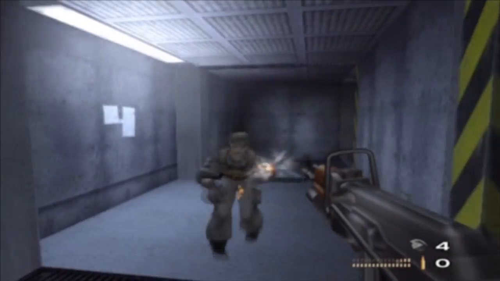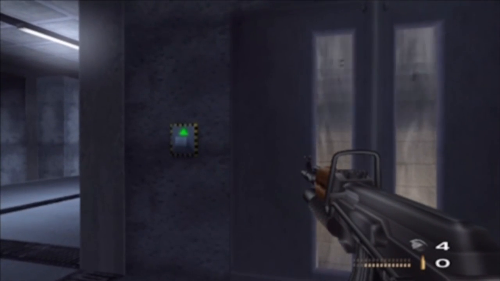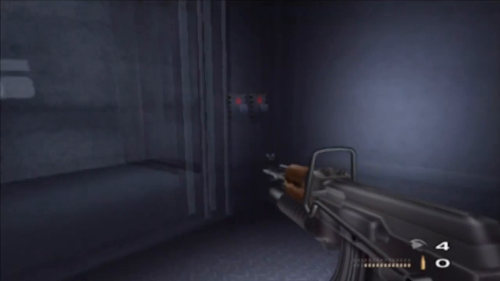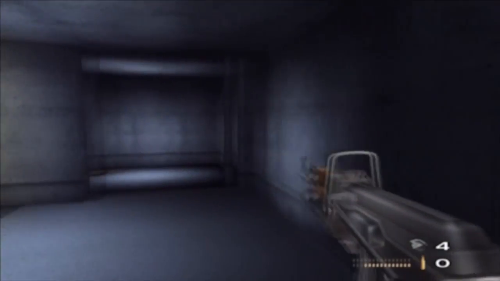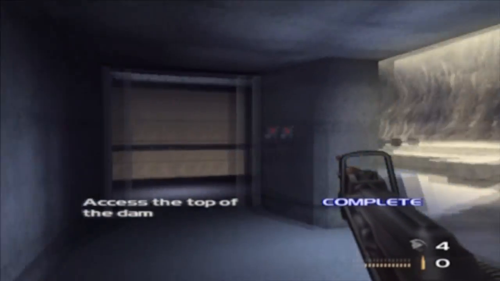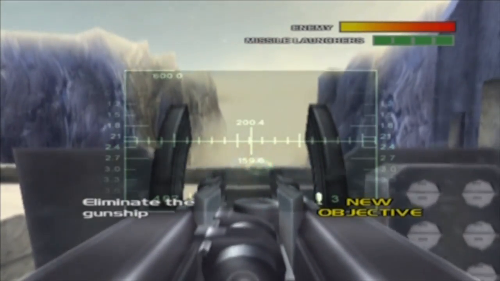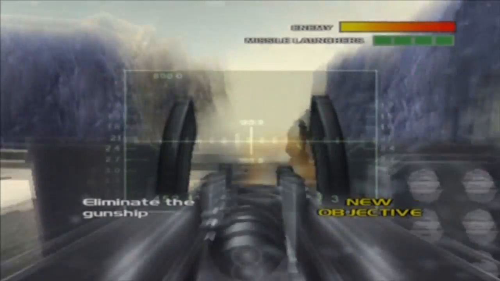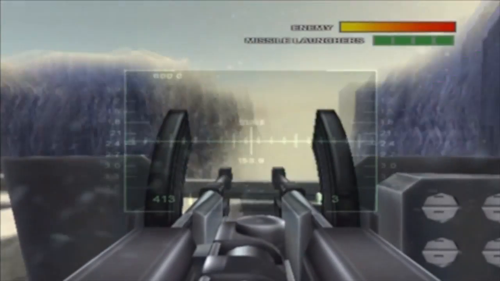Right, you have to take the lift from the top to get to the top. The other lifts will just take you to other places, basically. Going up. Now, I believe you have to shoot down some kind of gunship from the top using turrets. Yeah, here we go. That's what we want. Right, access the top of the dam. Definitely don't want to stand there, friend. Okay, where's this? Oh, shit.